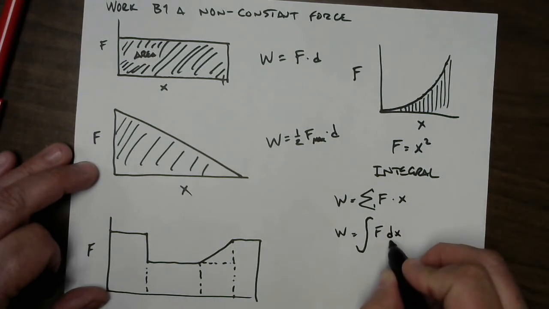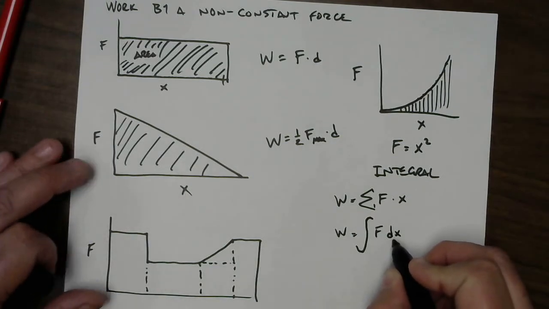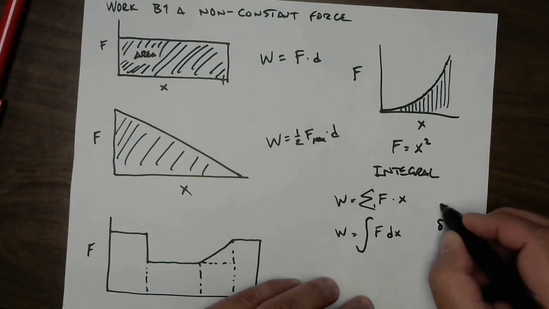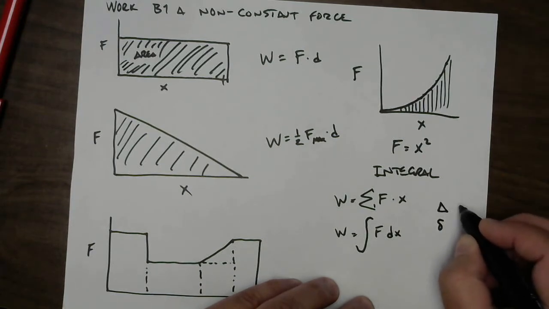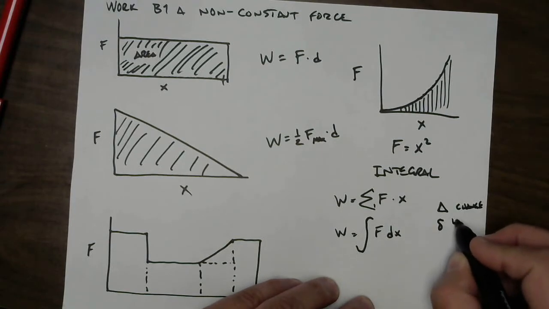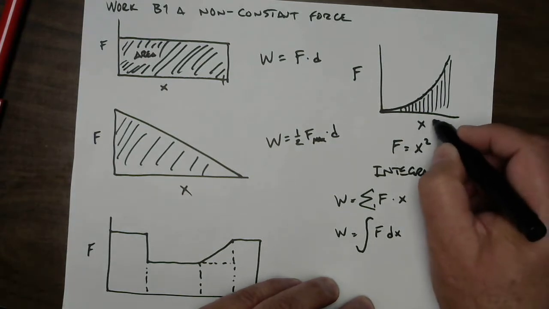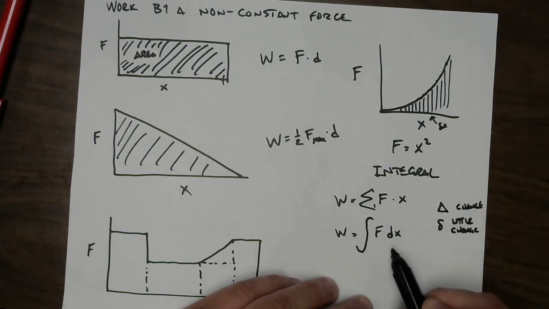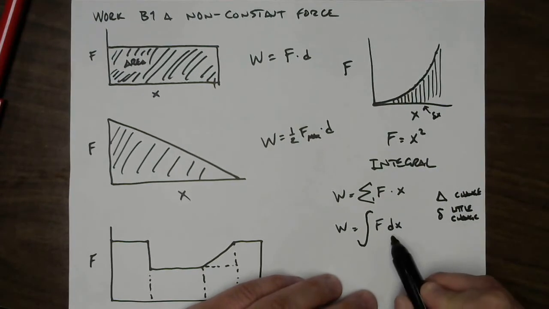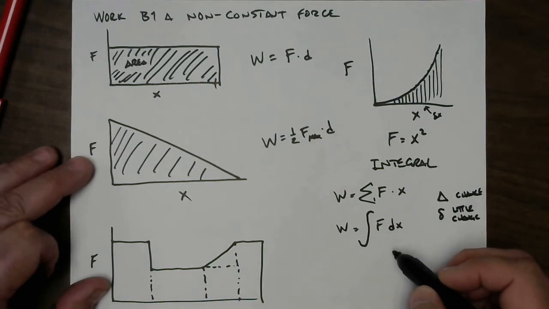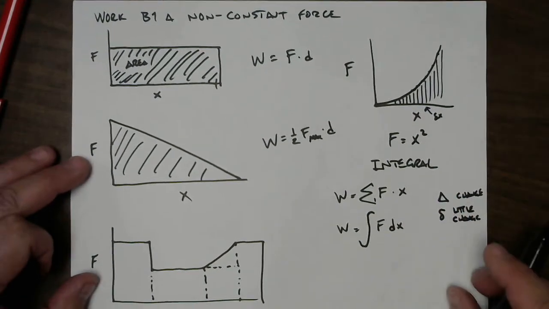D stands for delta, and the original symbol was actually the lowercase Greek delta, because uppercase Greek delta means a change in, right? So this means change, and this is a lowercase one, so this is a little change. And these were the little delta x's right there. In the modern notation, we don't use the Greek letter, we use the letter d to represent lowercase delta. But it is a small d, so it's a small change in, well, in this case, distance.